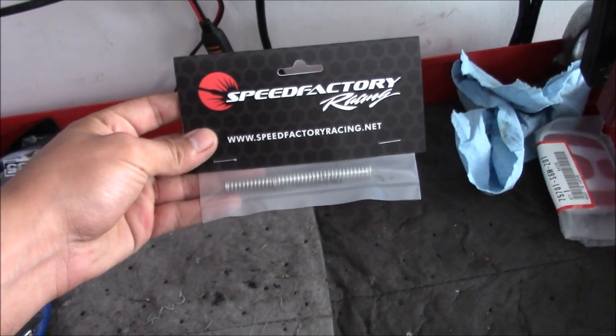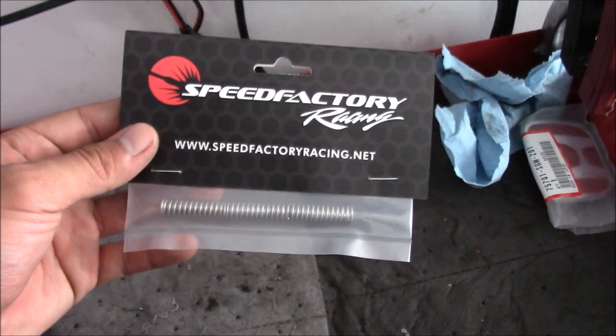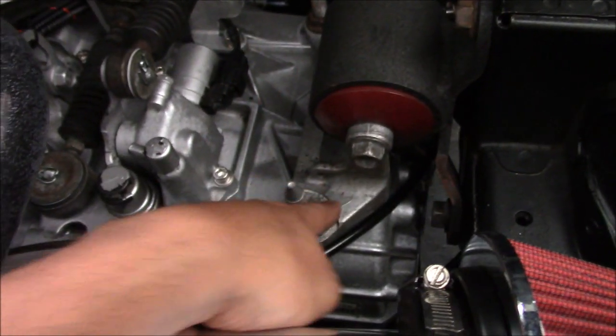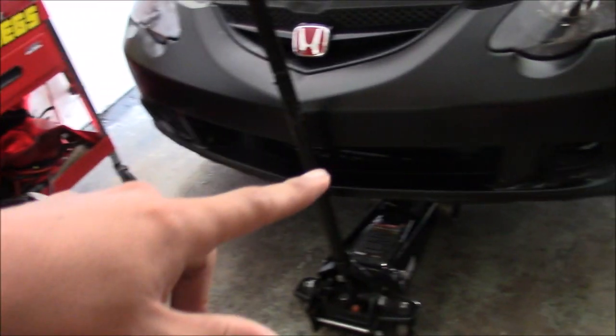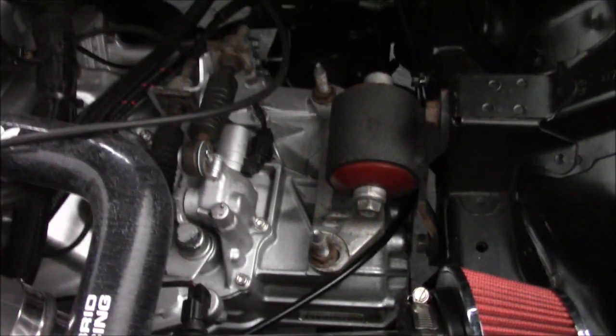So these are the Speed Factory springs — I think they're called D10 springs. They're pretty straightforward to install. On the K-series trans, they're actually located under this little aluminum mount right here. There are going to be three bolts right here. The car's already jacked up. Next thing I'm going to do is put a block of wood on my jack and jack up the trans just a little bit to keep it level. Then we'll start taking this mount off and the bolts will be right there to swap the springs out. Should take you about an hour at most.